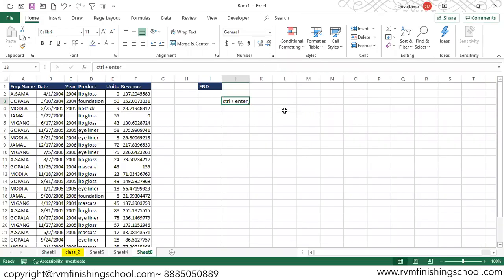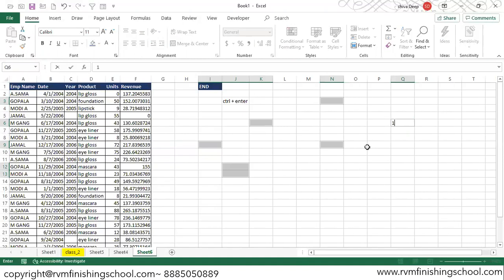Let's do something. Hold the Control key, and this is what you have to do with the mouse. This is known as discrete selection. You cannot do discrete selection without using your mouse. Continuous selection you can do by Shift key, Shift and arrow keys. But if you want discrete, something like this, hold the Control key and use your mouse to select. Now, in all these places, I want to write, let's say RVM, or let's say 1, 2, 3. So write 1, 2, 3 anywhere, hold the Control key and hit Enter.